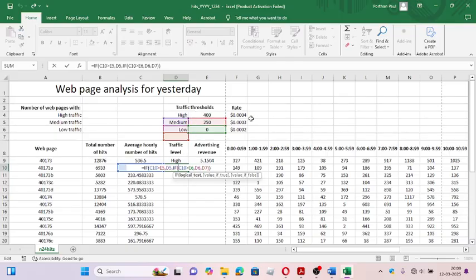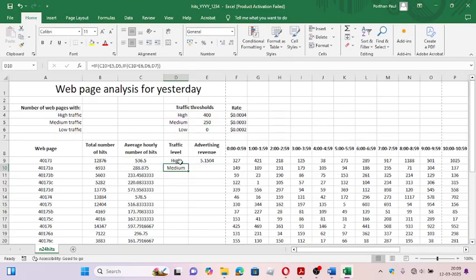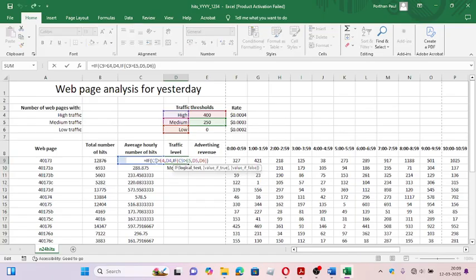So what we want to do, we want to lock the cell. Okay, so C9 for the row 9, the C9 we are going to find for the average hourly number of hits. So it will be C9. If it is coming for the C10 it will change, but E4, D4, E5, D5, D6 this value should not change. So what I am going to do for this, I am going to lock the cell. We will call that an absolute reference.